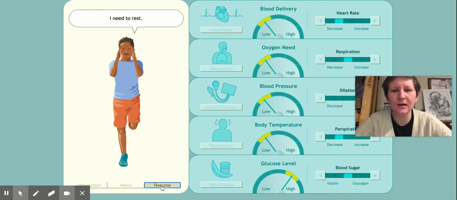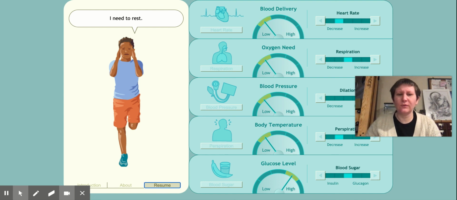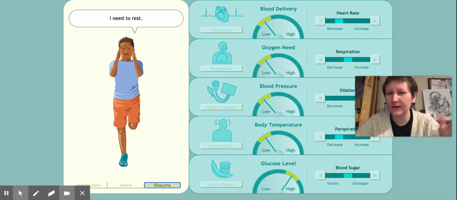I've done this one before, and it gets super overwhelming. You have to move all these dials and they all change when you change the other ones. It's okay not to do a good job of keeping her feeling good. Just do your best and notice what you have to do to keep her feeling well, and just try to keep her feeling good for as long as possible.